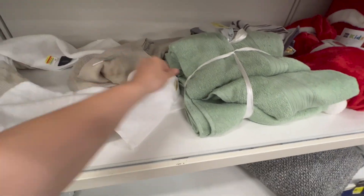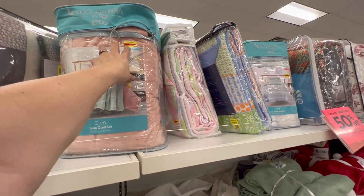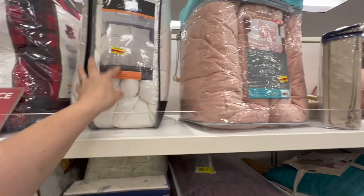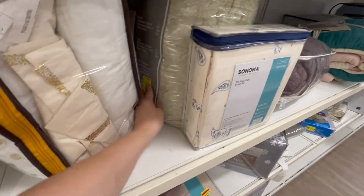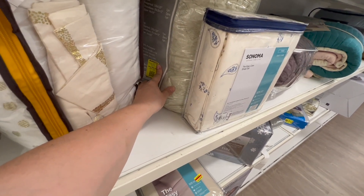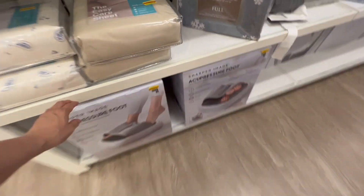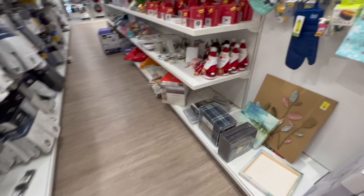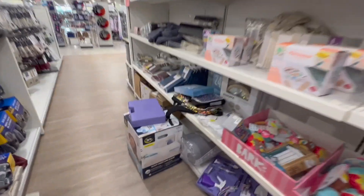Look over here — they have the bath towels and the hand towels also. This one is $35, this one is $55, but with 50% off it would be $27.50. This one is $35 and it still has the extra 50% off. Here we have sheet sets — $31 with the extra 50%. We also have a foot massager. They still even have Christmas items for $3. All of the things with the yellow tack have an extra 50% off.